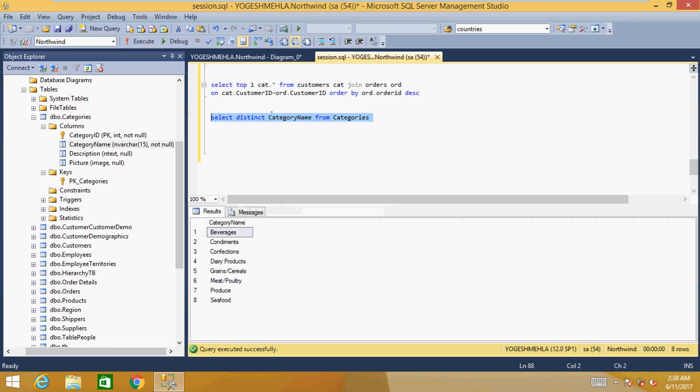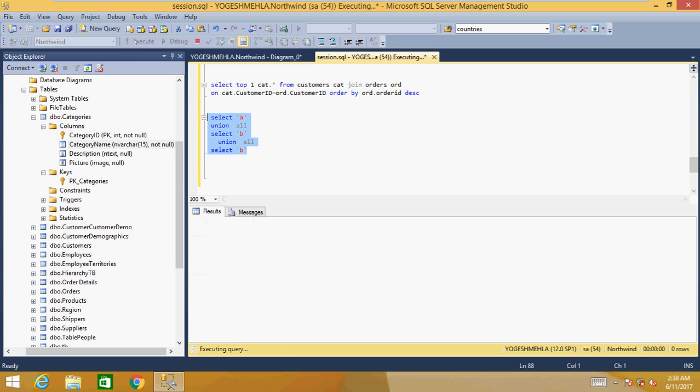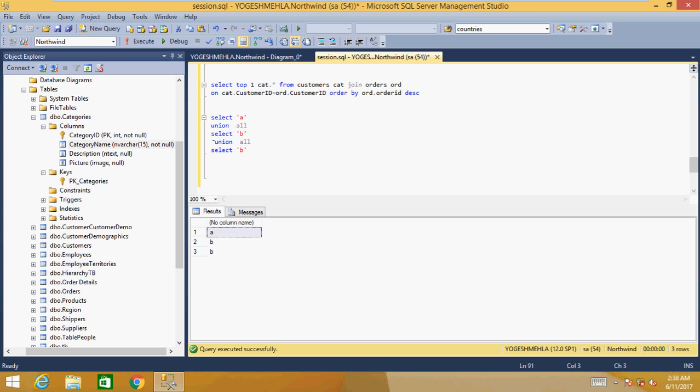I will show you one more example of it. One simple way is writing queries. I am just writing a query like select A, union all, select B, and union all, select B again. If I run this query, the output is A, B, B. Now suppose this is the output coming from a subquery. I will put brackets all around it and give it a name, and a column name I have given. If I run this query, now I have the column with A, B, B. Now you want to remove duplicates from this, so you will say select distinct col from it. If I run this, it has removed the duplicate, only one B came. So distinct is for removing duplicates. I think this answers your question, Abhishek.